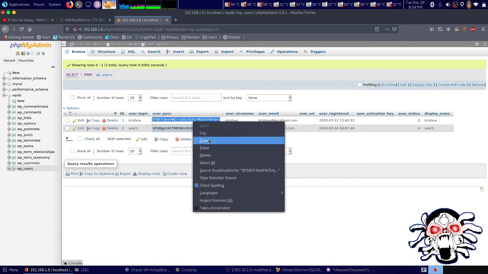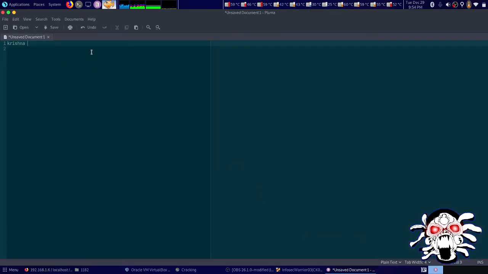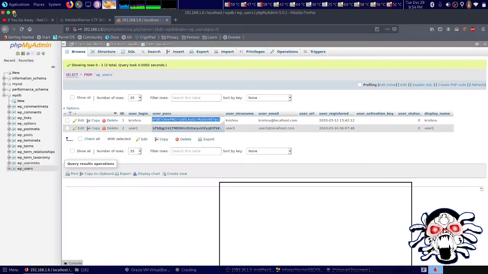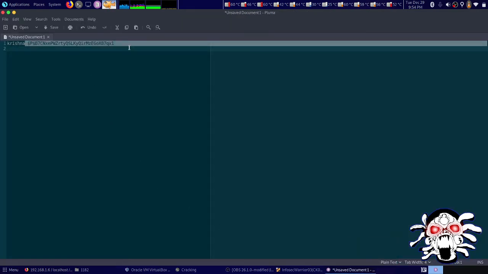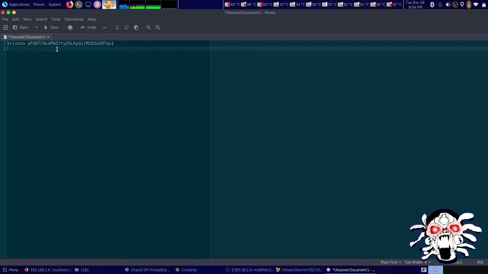Let's copy this and paste it over here, and this is a hash. You can use John for that. If we decode it, it means InfoSec. That's the hash.